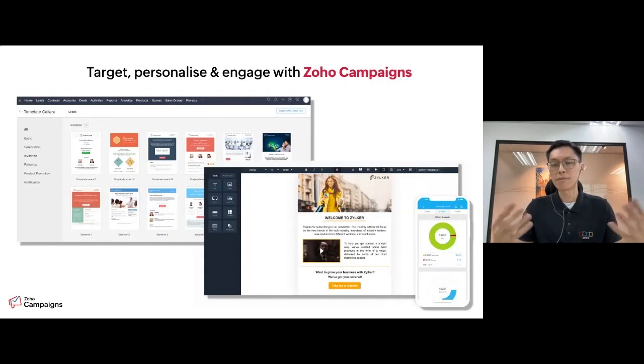Again, as mentioned, right? Every Zoho tool comes with in-app reporting. So obviously, at the end of the day, as you push all these campaigns out, you'll be able to see how this campaign performed in terms of open rates, close rates, deliverables, deliverability, right? Things like that, which are very important statistics that you want to get a hold of to understand how well your campaign is faring.